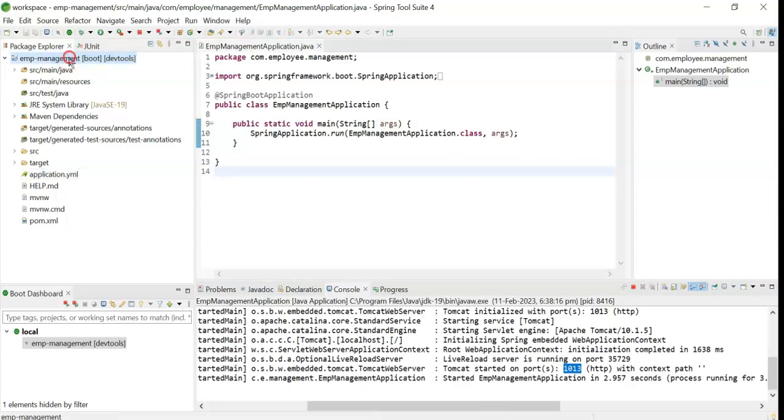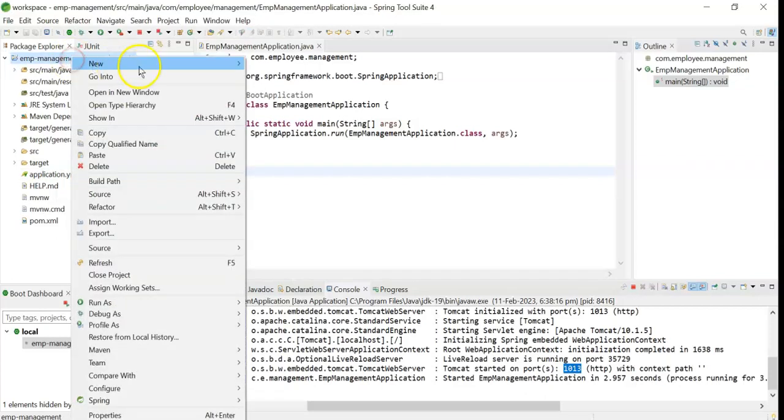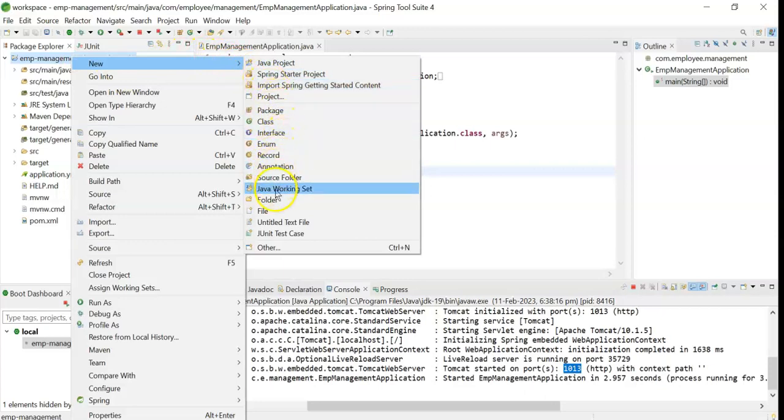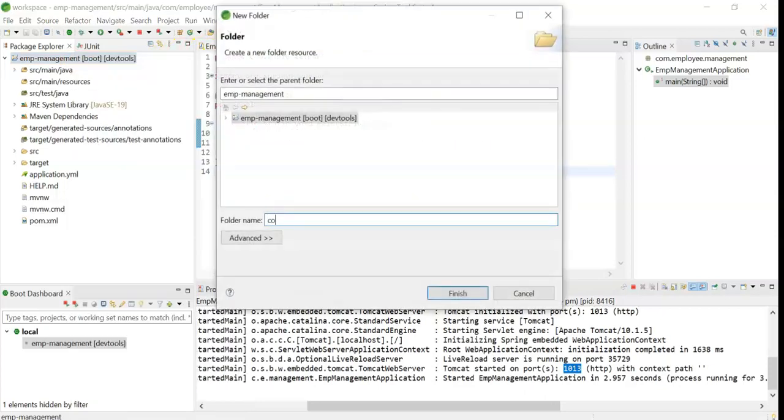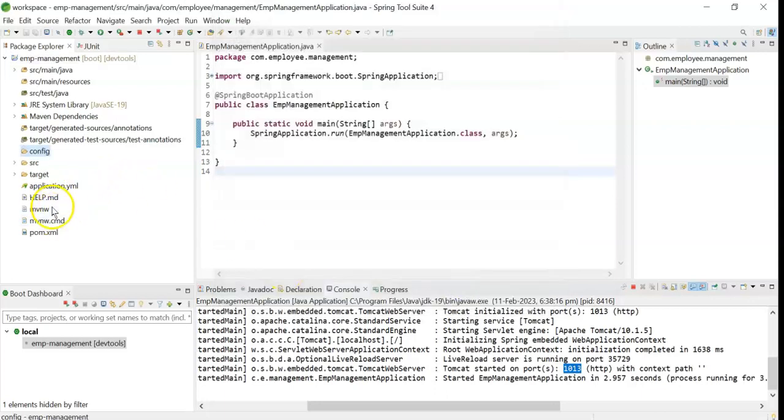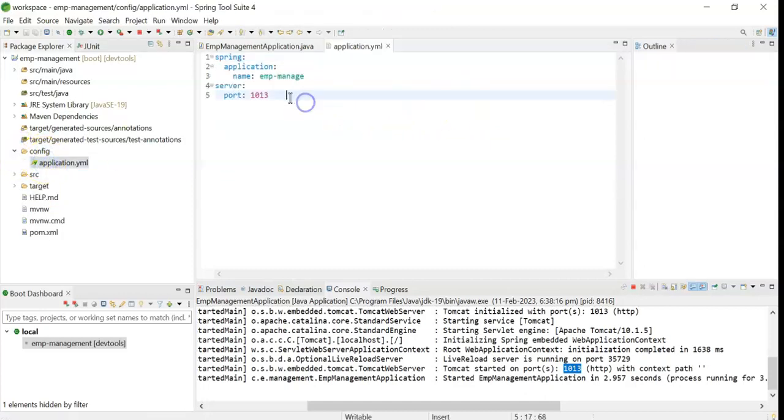And another possible location is we can create a folder with the name config and move this file inside that folder, and now change the port number to 1014. Save it.